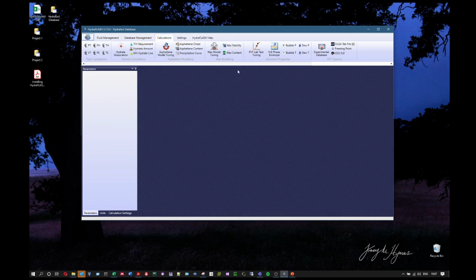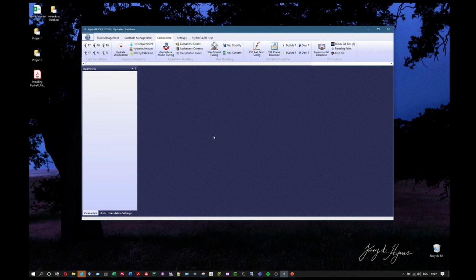For performing CPA model tuning, you just need to press this button, PVT Lab Test Tuning. For VAX tuning, this is the button in the VAX modeling subsection. And for the asphaltene modeling, you need to press this button here for asphaltene model tuning.